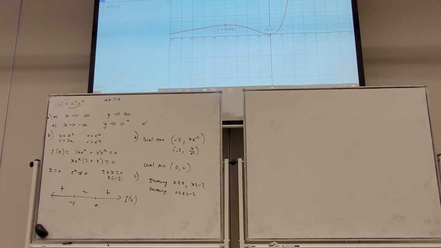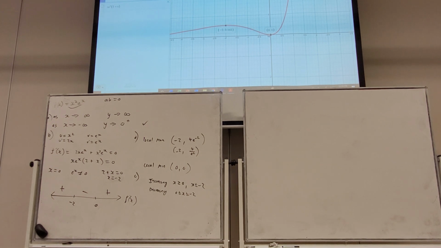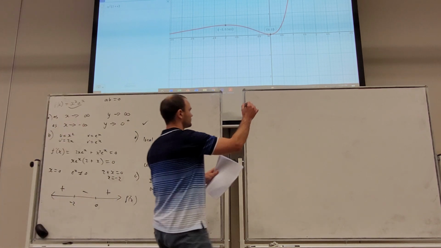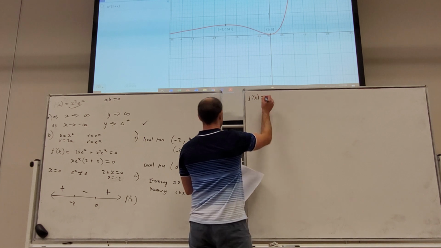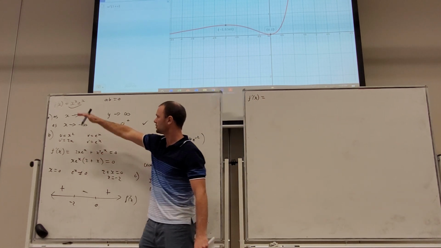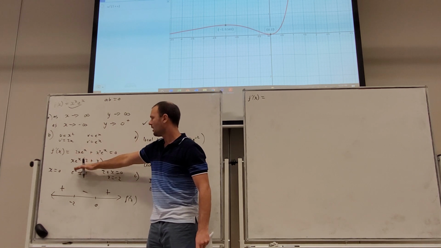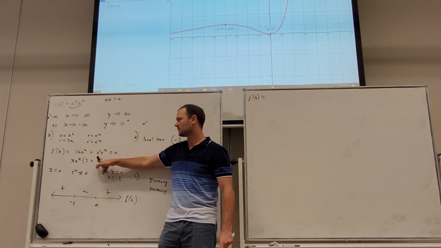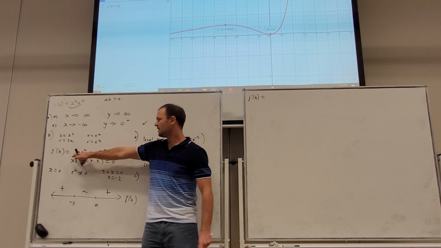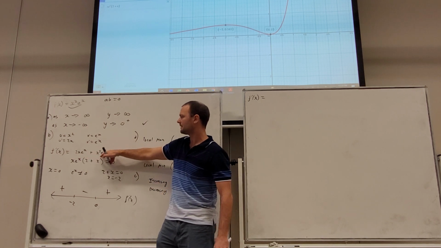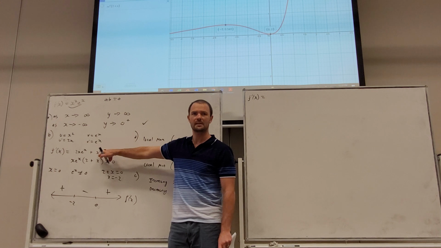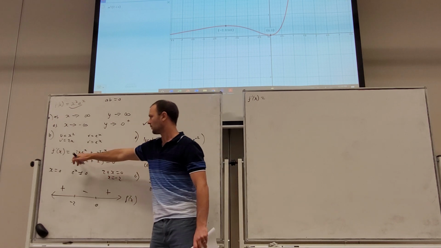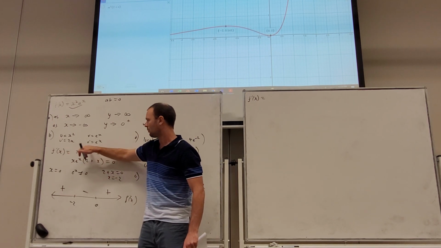Okay, let's move on to finding the second derivative. So now we're on to part B. Find the second derivative and draw its sign diagram. So I'm going to write f dash of x here, and I've got two forms that I could choose to differentiate, right? I'm going to use this one because if I were to do it here, I'm going to have to use the product rule like 3 times. Here, I've already differentiated that part. That's what I did first. That was our original function. And so I know if I differentiate that, it goes to this. And so then I just need to work out what this part is.